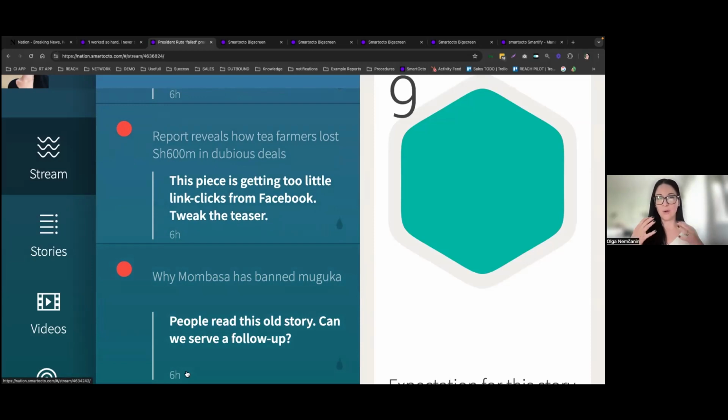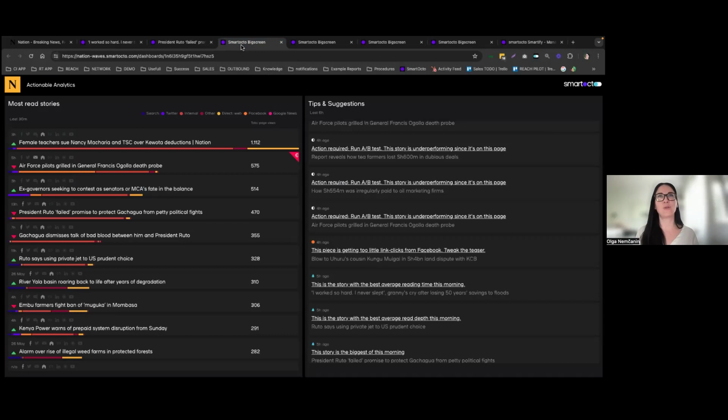Obviously, the older stories which have a sudden surge of traffic will never show up among your top performers. They will be slightly below the bar, but still deserve attention because you can, at that moment, realize that there's probably an interest to have some updates on whatever was happening. However, these notifications are easy to consume and they come to your mobile phone, to whatever communication channel you use.